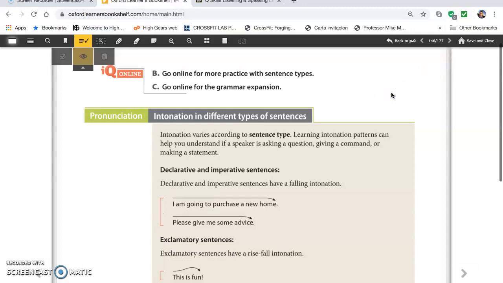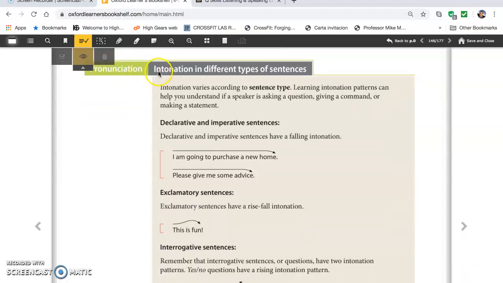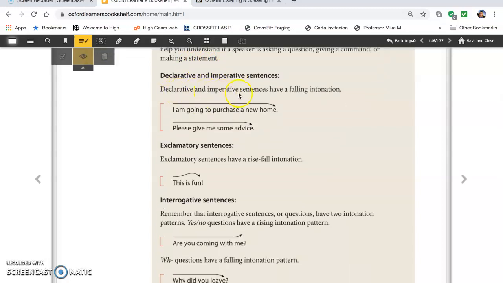If we look on page 146, we're looking at the pronunciation in the different types of sentences. So, for example, it says, intonation varies according to sentence type, and it can help you understand if a speaker is asking a question, giving a command, or making a statement. So, declarative and imperative sentences have a falling intonation.